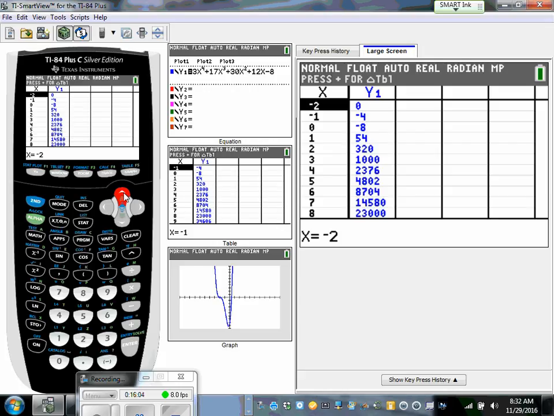When you do it by hand, yes, it's guess and check. But am I going to let you use the graphing calculator? I am. All right, so we know negative 2 is a good answer, right? Kind of keep that in the back of your mind. We're going to need to know that.